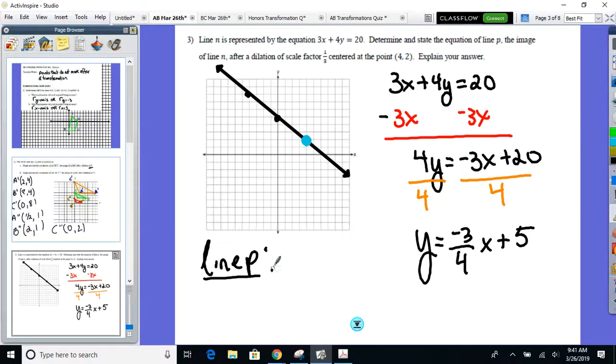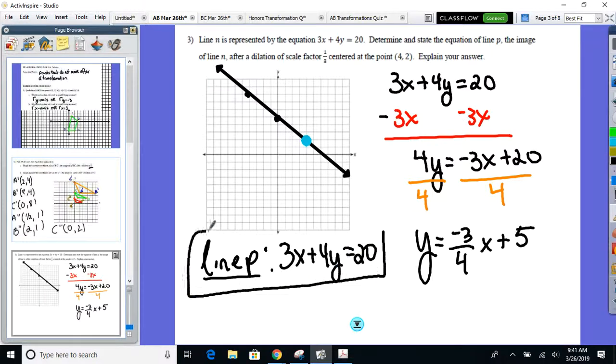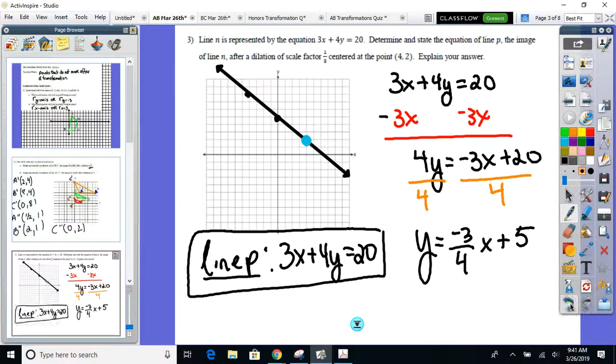So my equation here for line P is going to be, you can take the original one, the one we transformed, it's up to you. 3x plus 4y equals 20. Does everyone say, we're not changing the line? We're not changing it. Every point is just getting closer to this one, which is already on the line. Now, if it was off the line, then we'd have a couple things to deal with. But it's not.